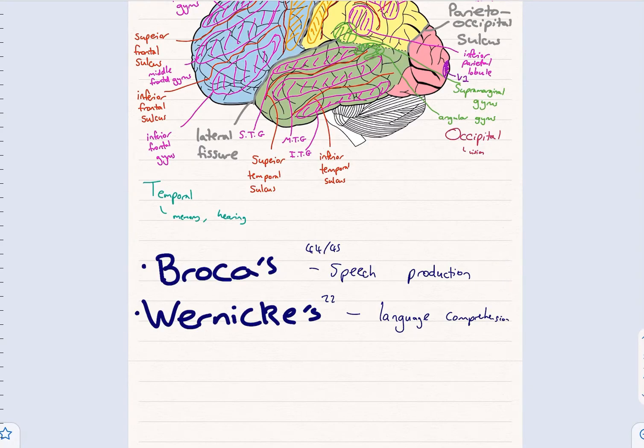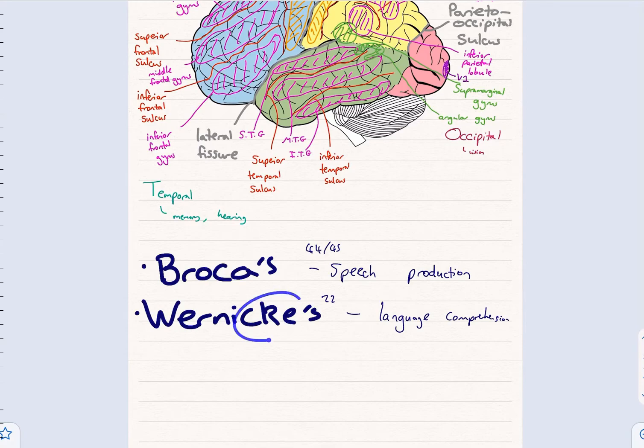And so what does that mean? They actually can't get the words out. So it's going to sound very difficult, and they're going to get frustrated trying to speak. So Broca's is going to have expressive aphasia. Aphasia is just when there's problems with their speech. Wernicke's, however, is different. It's about language comprehension. And so if somebody has a lesion in Wernicke's area, what they're going to have is speaking absolute nonsense. It's not going to make any sense to you.